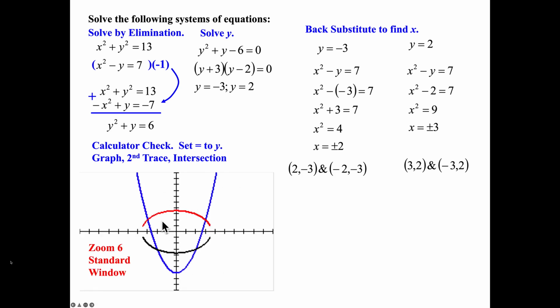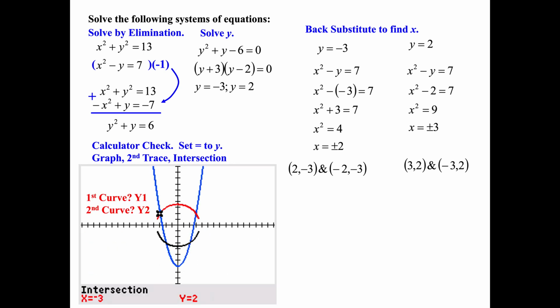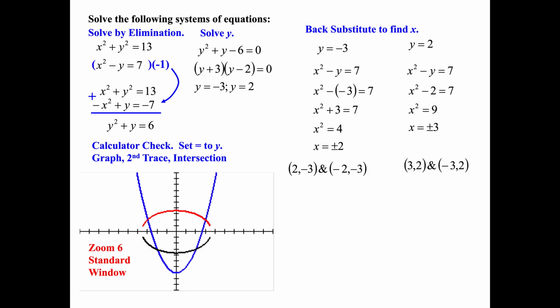So I graph this. Here's my Zoom 6 window. My circle looks more like an ellipse, and yes, they do touch. It's just that the pixels can't get to the x-axis because they're not small enough. But if you wanted to clean this up, there's another zoom choice, Zoom 5, which squares your window. So you can see how my ellipse turned more into a circle. It does make the parabola a little skinnier. The reason why this is in Zoom 6 looking like an ellipse is because your distance from 0 to 1 on the x-axis is wider than from 0 to 1 on the y-axis.